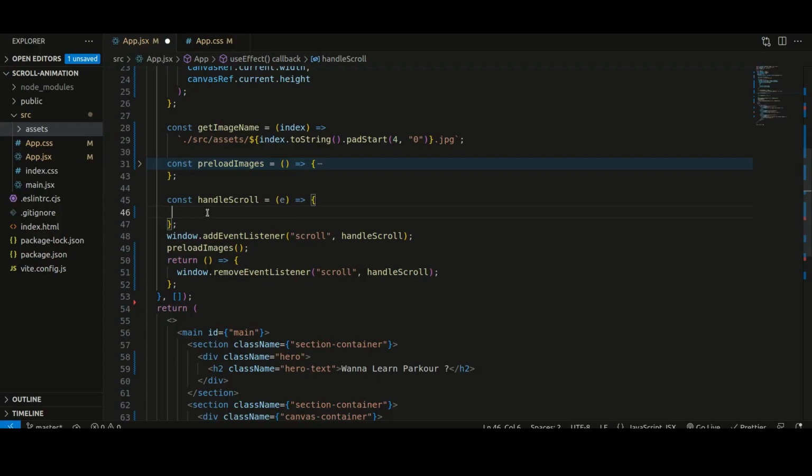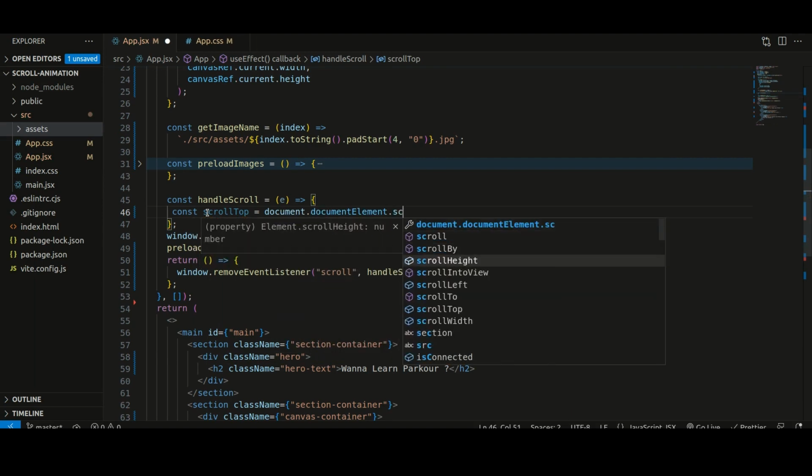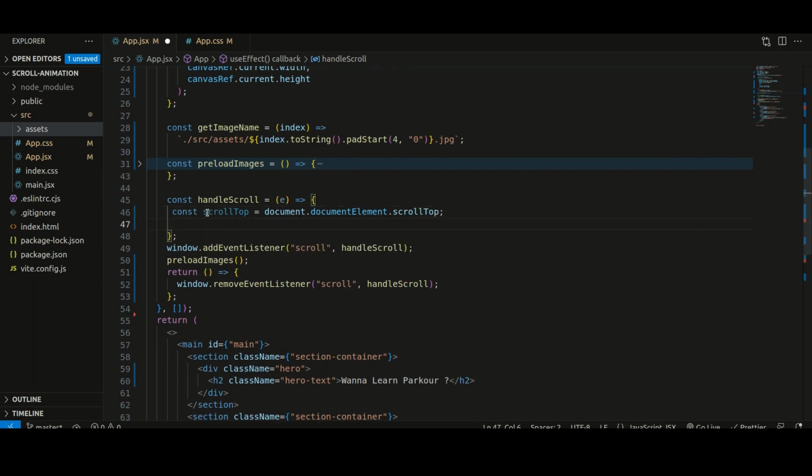Alright, so let's start by getting the scrollTop first. So I'll call it scrollTop. That is document.documentElement.scrollTop. The reason I use documentElement is because documentElement will return the HTML, which is essentially the entire page, the entire document of it, and that is what will give us the actual scroll property. If you try to take the scroll property of any other single element on the page, it will always return 0, because in the context of scrolling you are actually scrolling the entire page and not any one of the elements. So this is the code that will work.